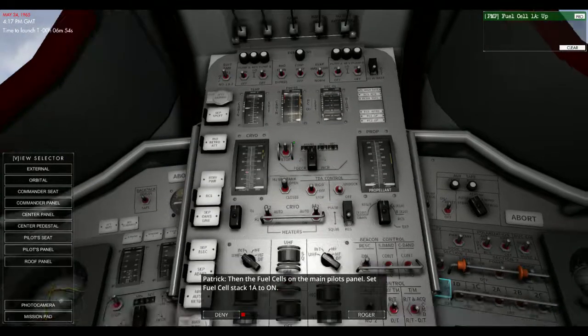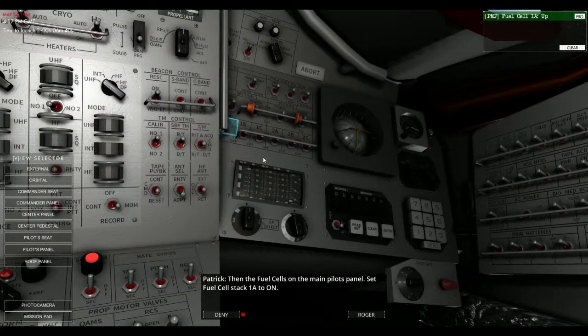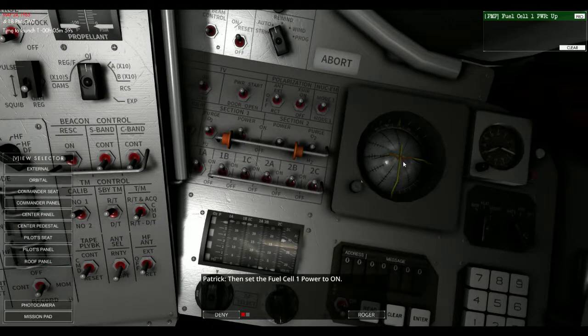Set the fuel cell stack 1A on. Give me a second here, Cap. I don't know where those are. Oh. Right. These are fuel cells? Okay. Fuel cell B on. 1C. 2A. 2B. 2C. So fuel cells are on, but they're not powered. Okay. Power on. Oh. Something going on. Fuel cell power 2 on. These voltages are evening out.